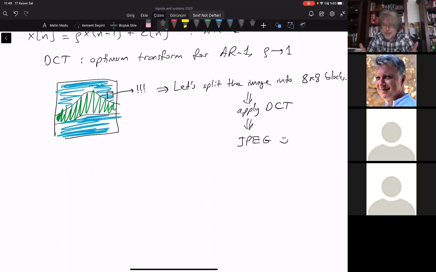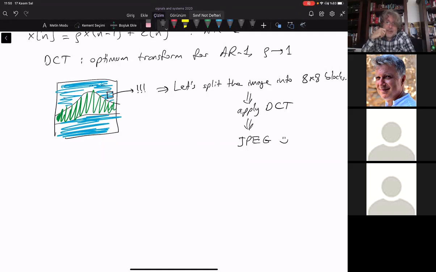Why is that? Because in natural views, photos, we don't encounter those situations. The natural images are low pass. If you take the DFT of it, the DC coefficients will be large and all the high frequency coefficients will become smaller and smaller. So it's not a bright idea to use the discrete sine transform, unfortunately.